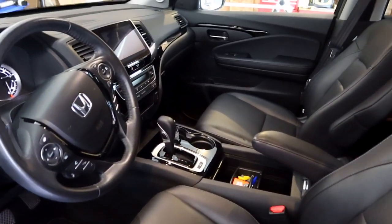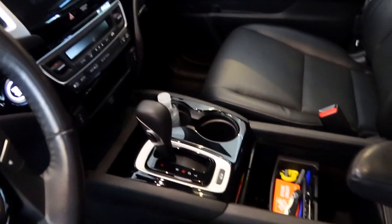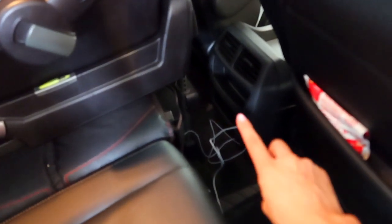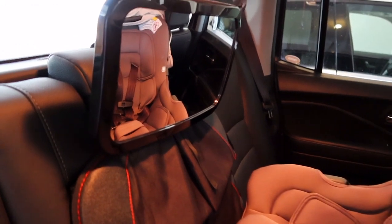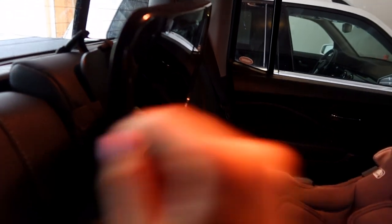Here is the after — everything is wiped down and fingerprint free, waiting for the inevitable fingerprints. The dash is all wiped down, free of dust, and all the pens, gift cards, and phone cords are back in. Here's the back seat where Forrest and I sit — everything is wiped down. I keep a phone cord right there since my phone's always dead. I have a snack back here for Forrest, a teething ring or small toy, pacifier wipes, and a pacifier. For my moms, I recommend the mirrors that attach onto the headrest with straps — they're much safer than the suction-cup kind that can fly off in an accident. That one's from Amazon, so I'll make sure it's on my Amazon page.